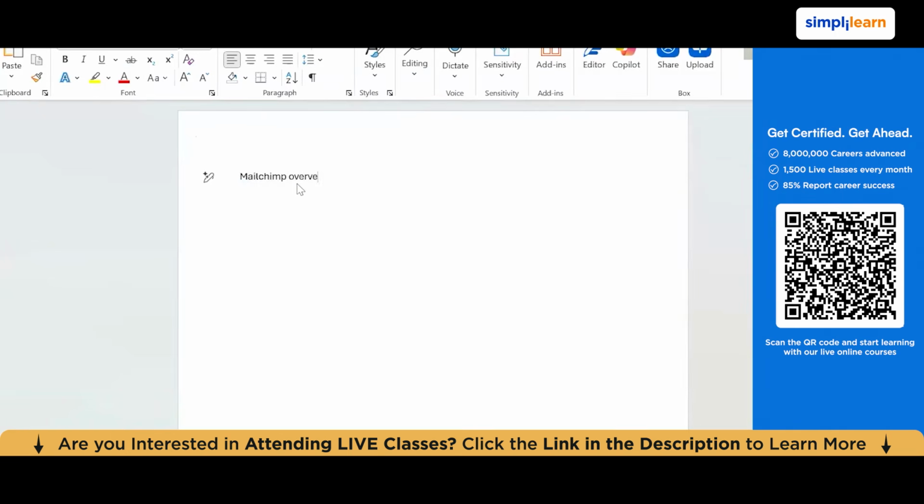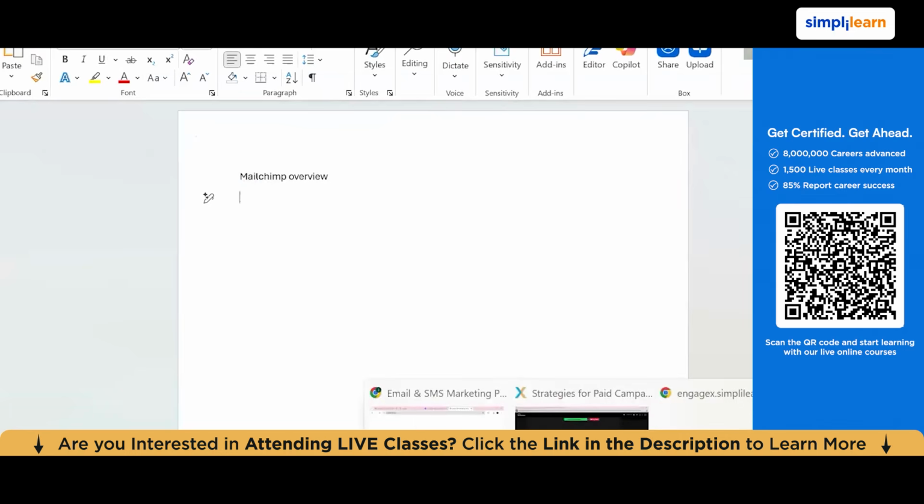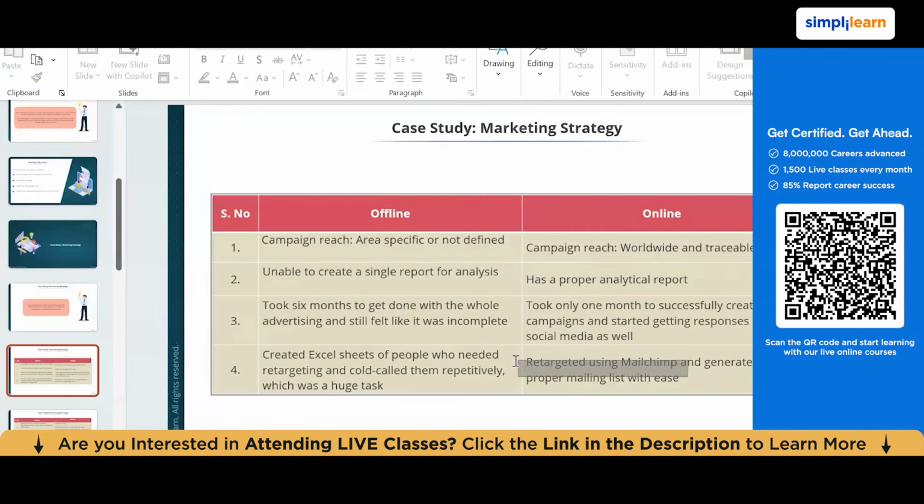So now, is it a part of paid media campaign? I would say yes, because there's no specific department. So how should I say? Whichever department it comes to, they pick this up. But majorly paid media people work on this because again, Mailchimp is a tool, right? And SEO folks don't know how to use it most of the time. Even social media people are not well versed because this needs some data analysis and other things. So ideally, it goes to the paid media folks to send such emails with the help of Mailchimp.